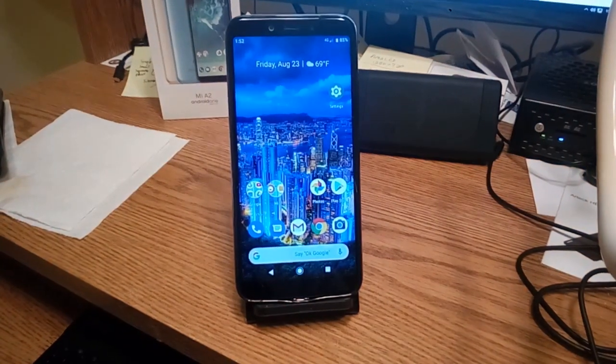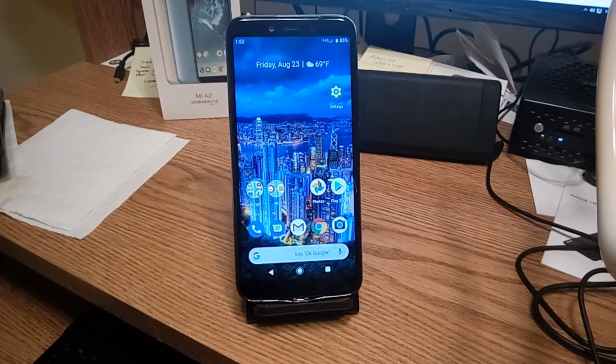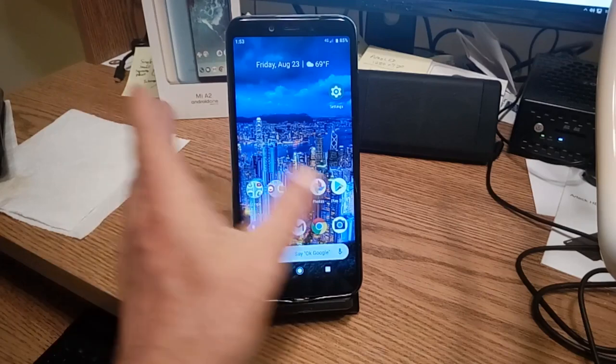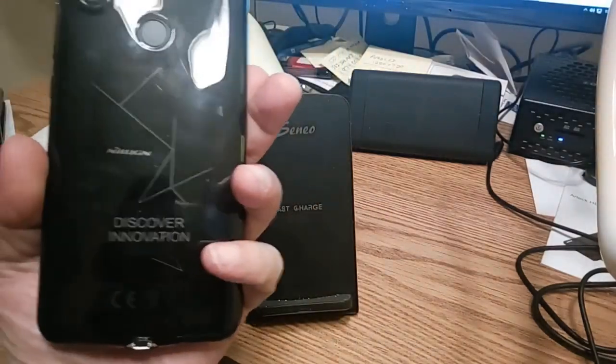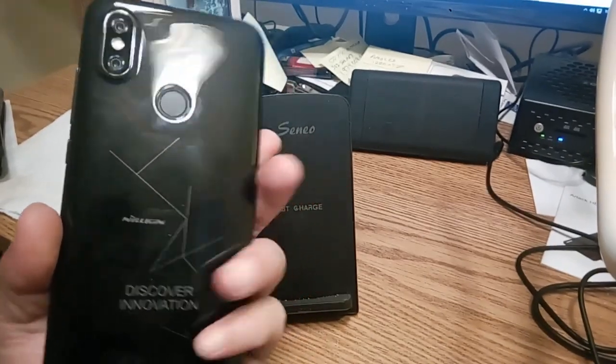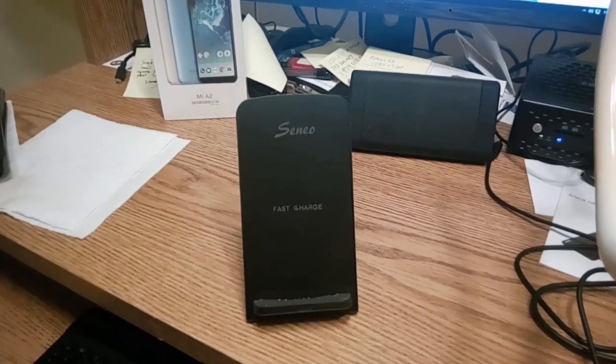We shot the first segment of this on the actual Mi A2. And I think it came out pretty well. Microphone is really good. No need for the external mic I'm wearing, which would be a problem once you get the magic jack in there. You're going to have some issues. But the nice thing is, we're not plugged into the charger right now, but the Wi-Fi charging through the magic tag works really well. It's half the speed.